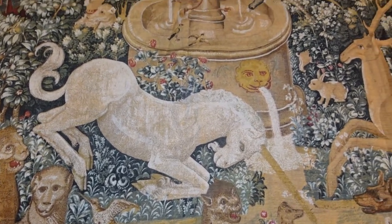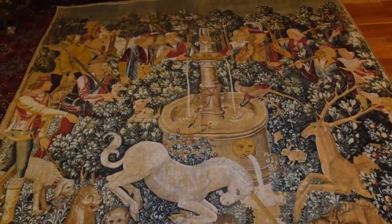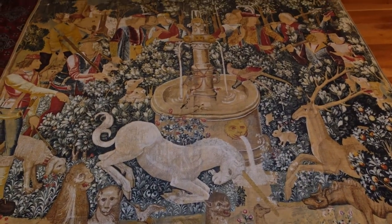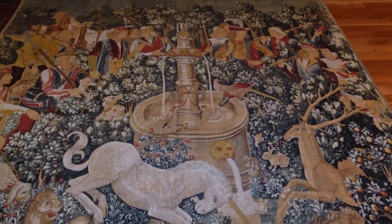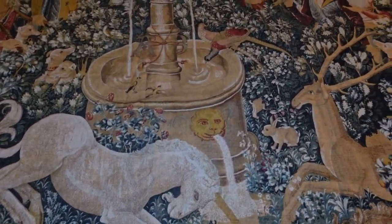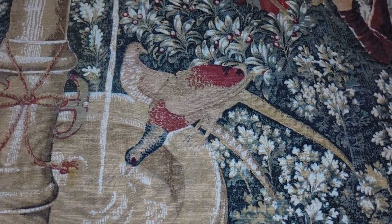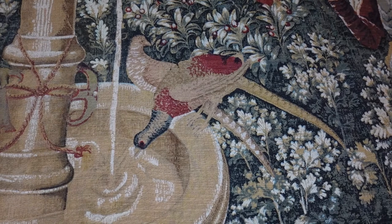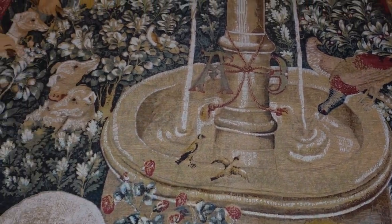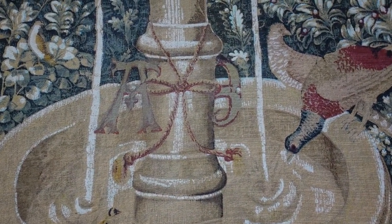So this is the gorgeous tapestry that I purchased on eBay. It is in fantastic shape and it came with all those delightful extras. So I think I can say this was a highly successful purchase. I am exceedingly pleased, and now I have to figure out where on earth I'm going to hang this thing. Oh, there's a pheasant drinking the water. Presumably that's the water before the unicorn has purified it, so I'm not certain exactly what fate is awaiting that poor pheasant.